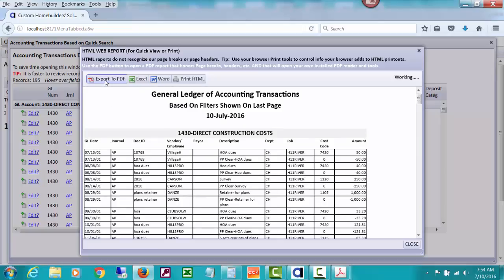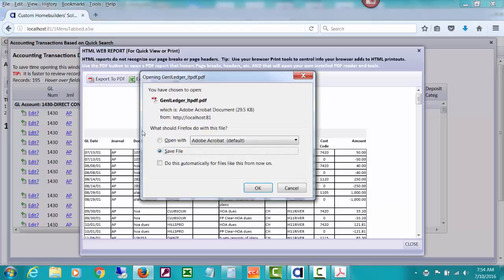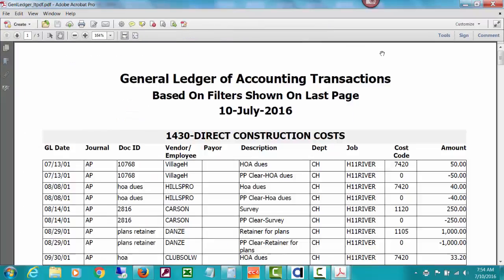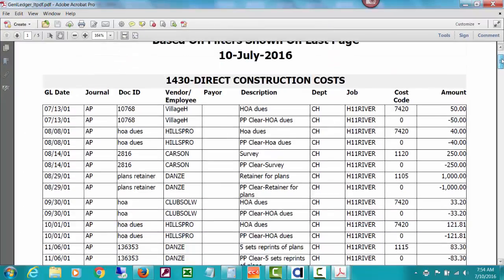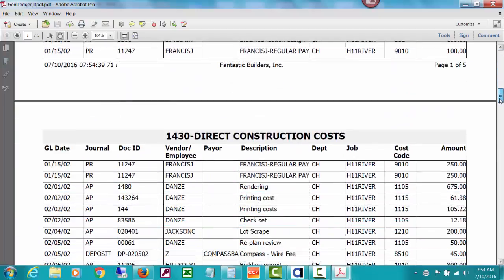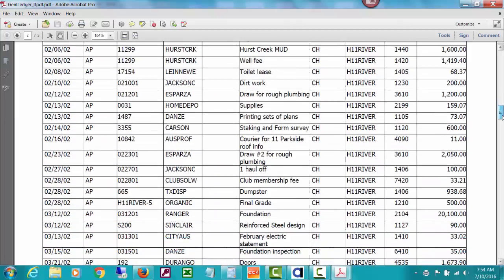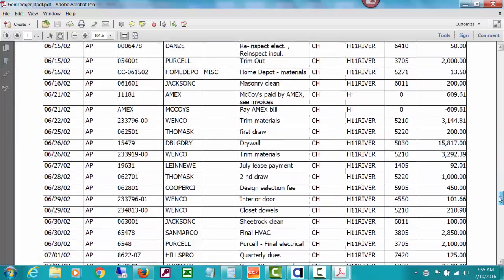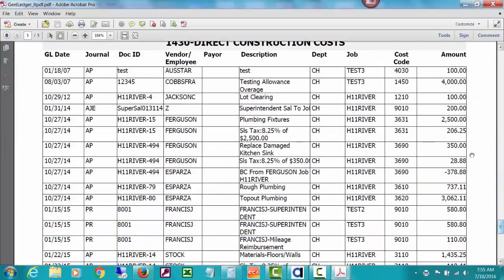But if you export all of these various reports to PDF, and we won't spend a lot of time doing that, I'll just show you the basics of that. And if I make that bigger, you can see that it says there's 5 pages. And so as I scroll down, it'll break pages, and then it'll have some headers again for me. And it's also showing page 2 of 5 now. It can recognize that there's pages, etc. once you get to PDF.